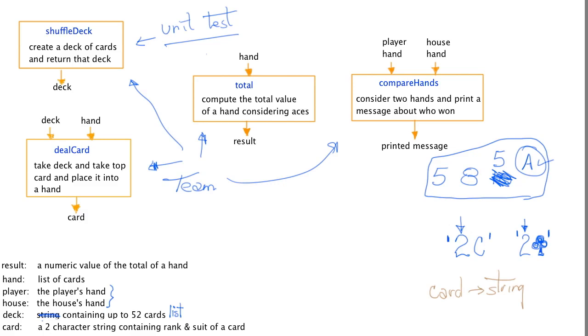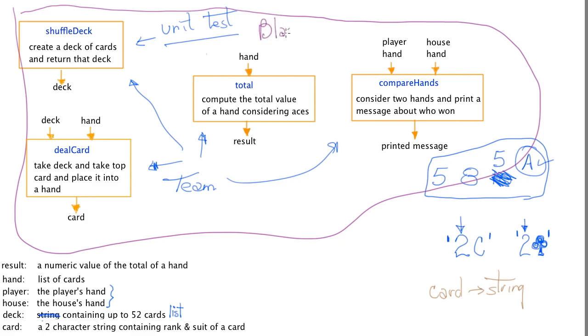Finally, when all these modules work, we will need to write one more module that takes all these and puts them together, adds a bit more logic. And that's going to be our main function or our main blackjack. We'll just call the main one blackjack. So it's going to call some of these functions. It's going to call all the functions at different times. It's going to use the deck. It's going to deal a series of cards. It's going to have to ask some questions. For instance, as a player, do you want to hit or stand? It'll have to total up because one of the players is human. Once the house is the computer, it's going to have to determine what the house hand is in order to know whether it needs to take another card or not. Finally, it's going to have to, when everything is done, compare hands, print a message about who won, and then end. So we'll have five modules in total.